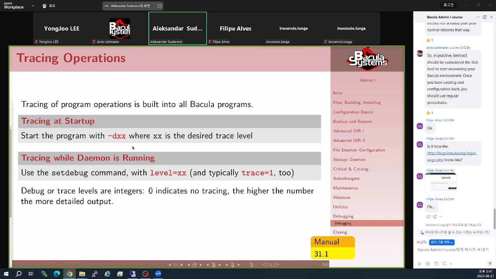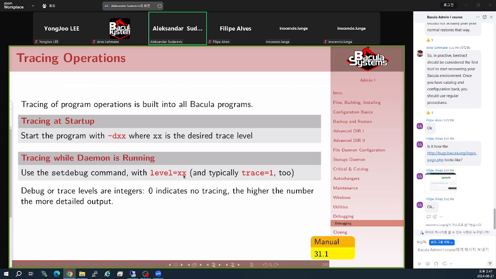Or what we advise more nowadays is, because we have compiled all of our programs with an internal debugger, you can use the bconsole setdebug command and set a certain level of debugging and the possibility to write a trace file. So debugging information should be written to a file, not to bconsole, for a certain daemon.